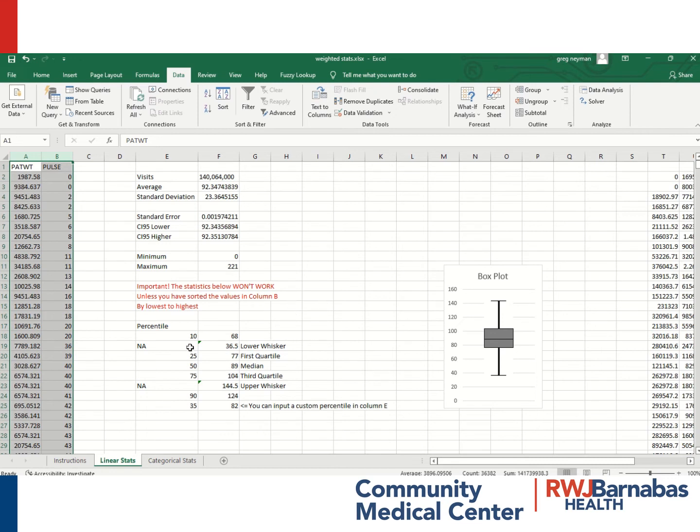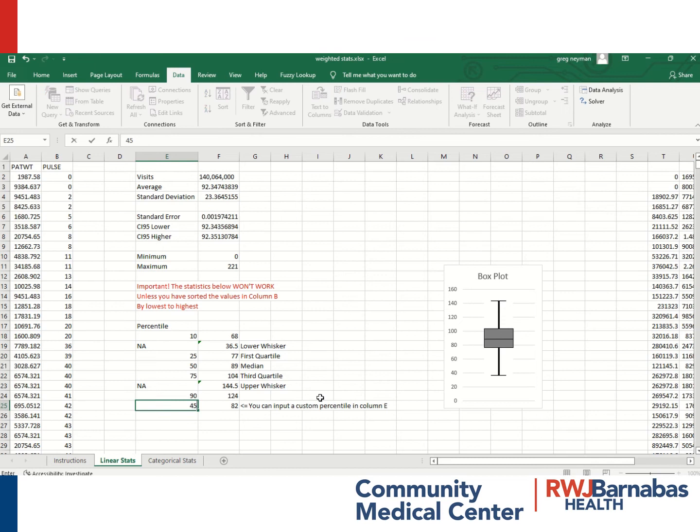And down here, this is what you needed to sort it for. This is the rankings. Here's the 10th percentile. Here I actually did the lower whisker and the upper whisker of the box plot, which you see over here. And then you've got the first quartile, the median, the third quartile, the 90th percentile. And here, if for whatever reason you need a custom percentile, you can type that in and watch the hamsters go.